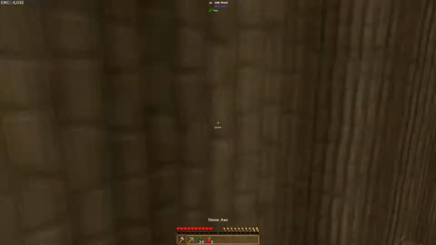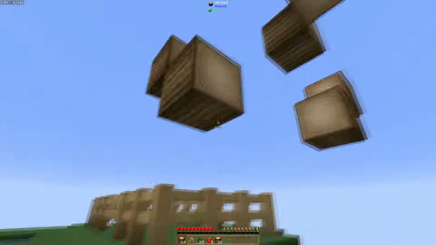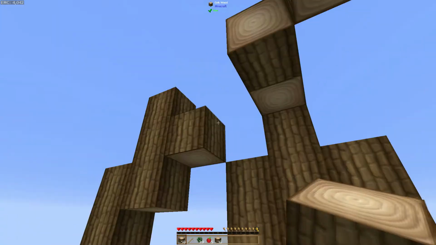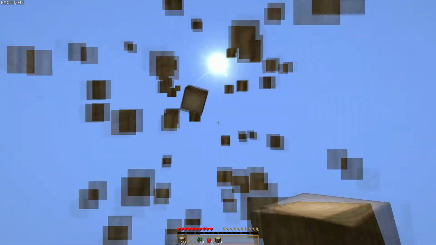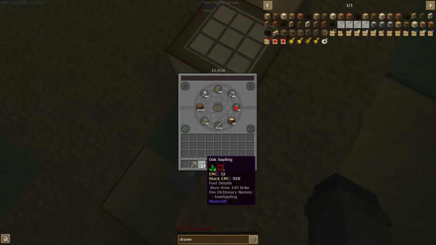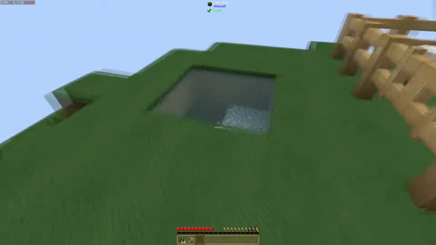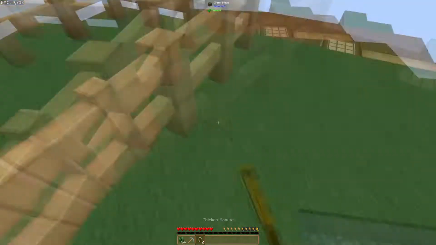breaks our axe. But that's what we've got a second axe for, which also breaks. But this is what we do. And now, just to make my life easier, I'm going to join sort of all these things up. That should work. And to be fair, you don't need an axe. You could just use your hand. Just an axe will do it quicker. Let me get a stack of saplings. That's what I need.